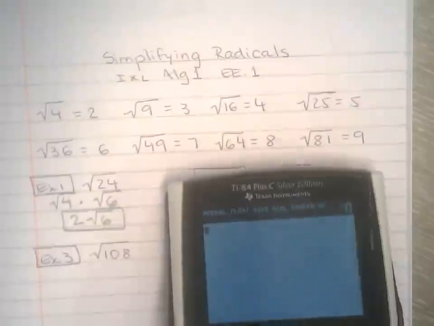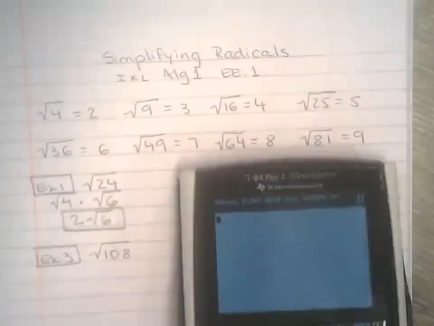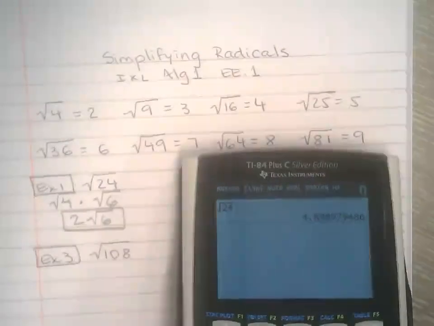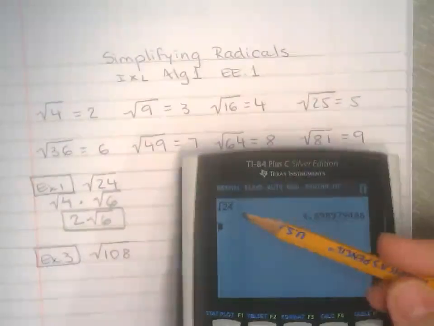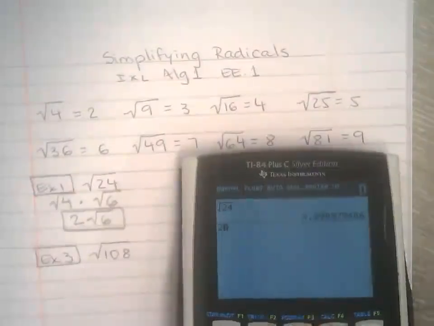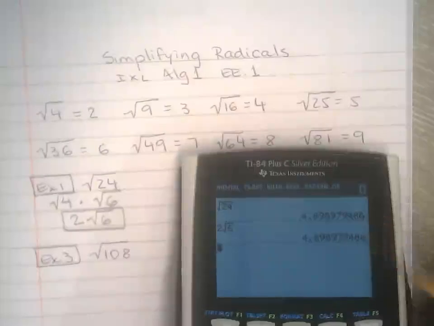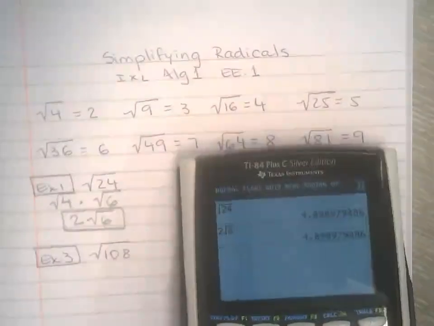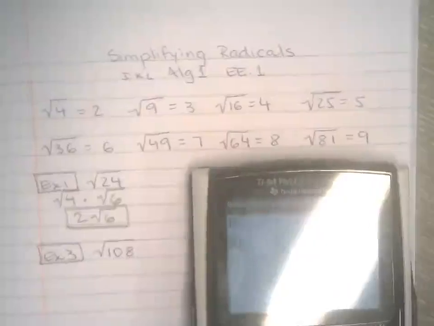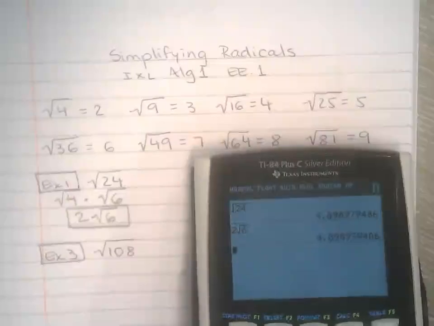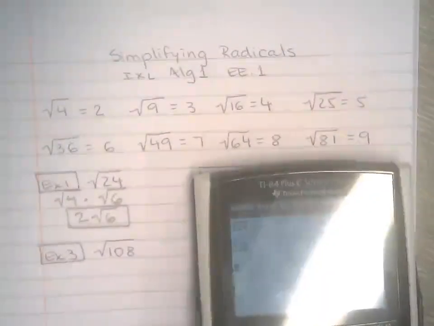One way for you to check your answer is by putting that in the calculator. So when you take the square root of 24, you get this crazy number. When you plug in your answer, you should be able to get the same crazy number. That means they're the same thing, just written differently. This is the simplified version of the square root of 24. So that's a way for you to check your answer.